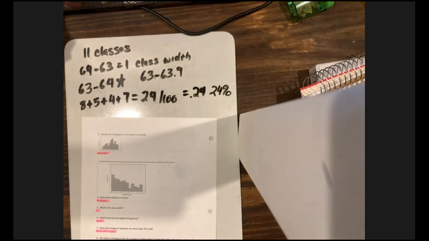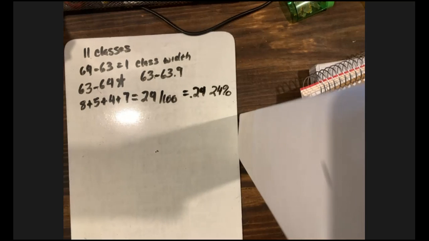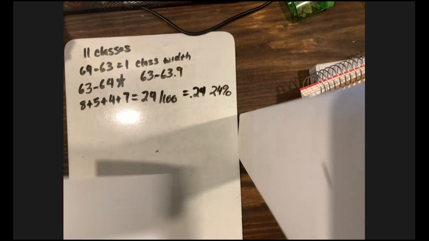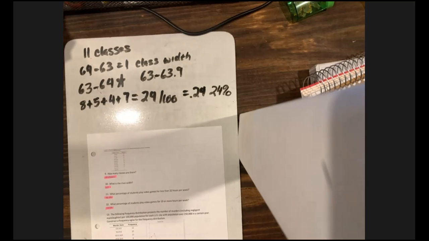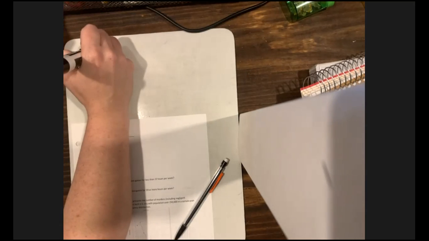Okay. Now, we're also going to look at a different one. We're going to look at a tabled version if they actually give us our frequency table. And again, all of these are on those worksheets that I provide for you in Canvas. So this one again asks how many classes there are. So we're going to count 1, 2, 3, 4, 5, 6, 7, 8, 9, 10. So we have 10 classes.